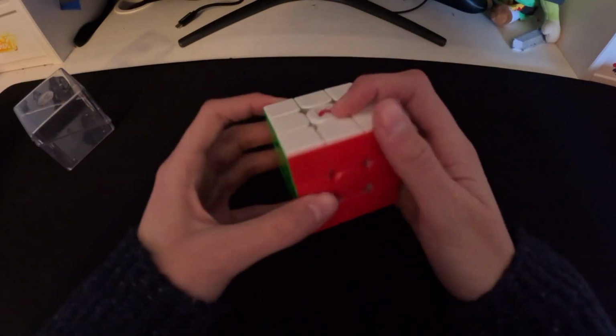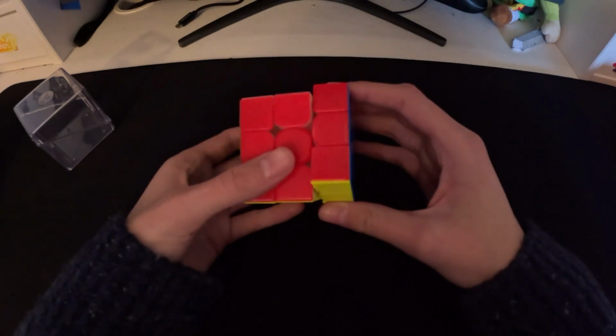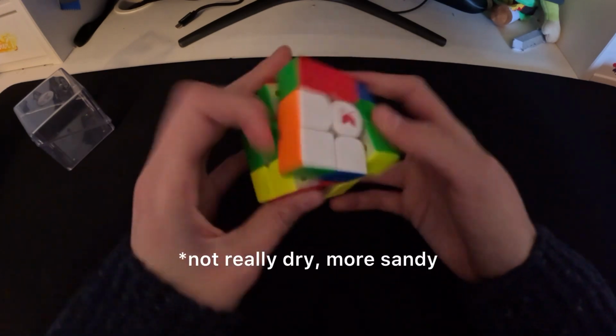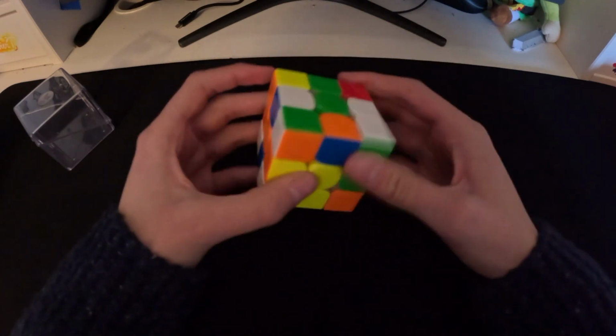Now if we take a look at the actual cube, it does have sort of like almost a UV coating, but not really. It is just shiny, much shinier and less matte than the GAN cubes. So out of the box, it does feel quite dry actually, but not bad. It's not very dry, it's actually quite nice.